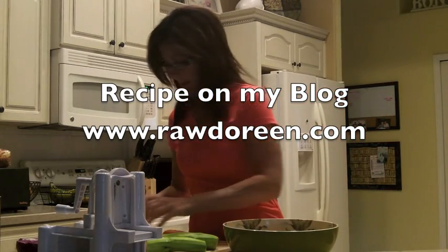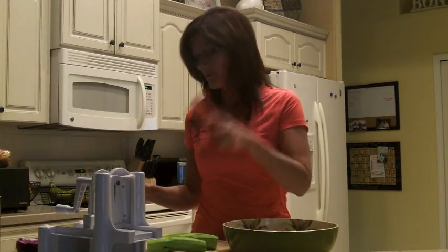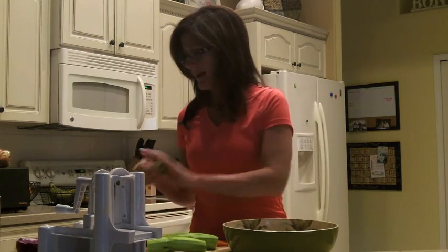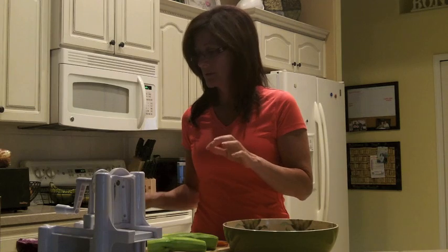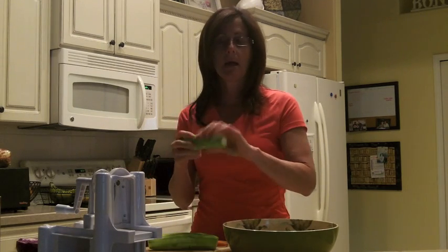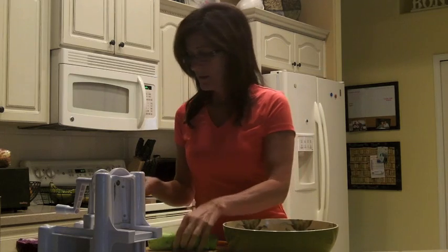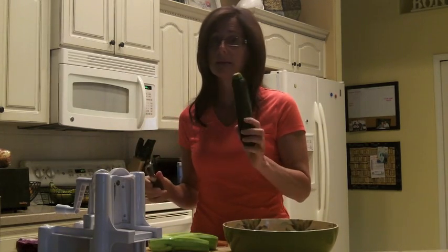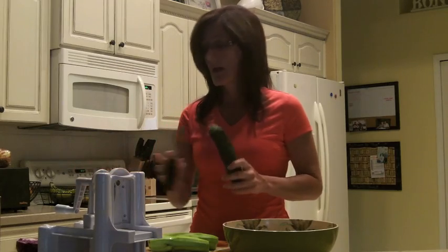Okay, and I've just had 2 carrots in the fridge, so I'm going to use that. I'm going to use some purple cabbage. I had 1 green onion, so I'm going to use that. What we're going to do is take the zucchini and make it into a pasta. So let me peel this, and then I will show you how to spiralize this using the spiralizer and make your pasta.